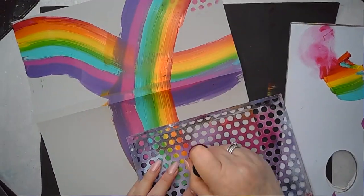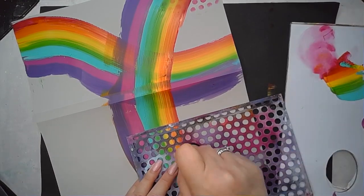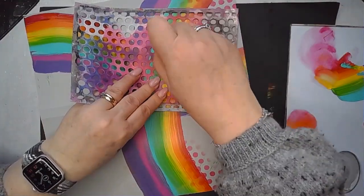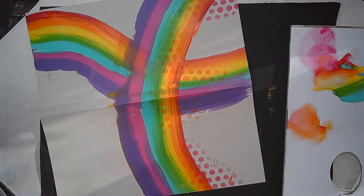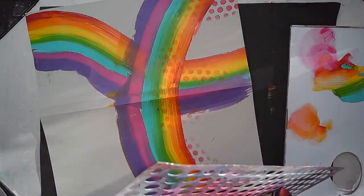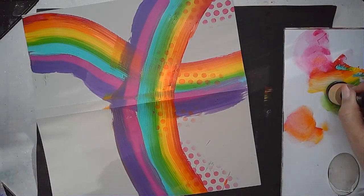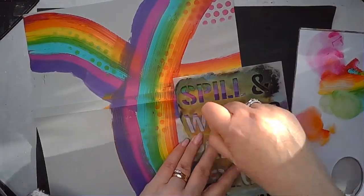So now I'm going in with a stencil, a circle stencil. I think this is one from Dina Wakley Media. I can never remember what this one's called, but any dotty stencil will work perfectly. And I'm just using some of the colours that I've already used on the rainbow swipes just to add some stenciling onto the cover as well.